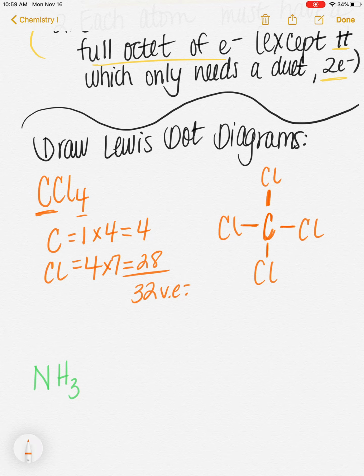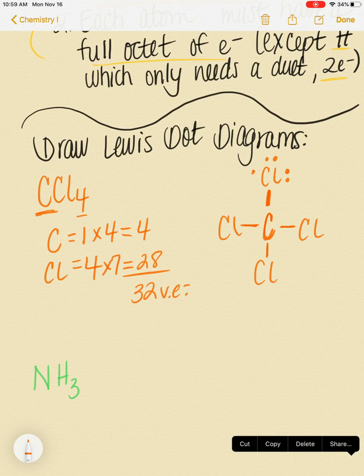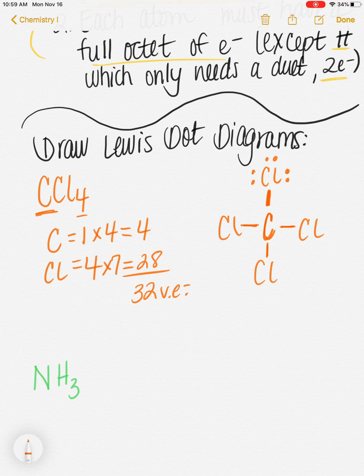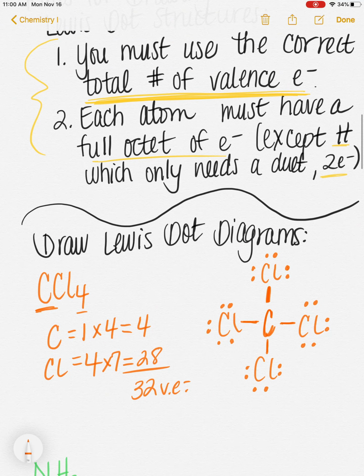If we go up here to this top chlorine, it has 2 electrons surrounding it right now, because 1 dash stands for 2 electrons. So I got to draw 3, 4, 5, 6, 7, 8, so that it has a full octet. I need to do the same thing to each of the other chlorines, because they also need full octets. All right, so then after I draw those dots, everything in my structure has a full octet, so that's rule 2.